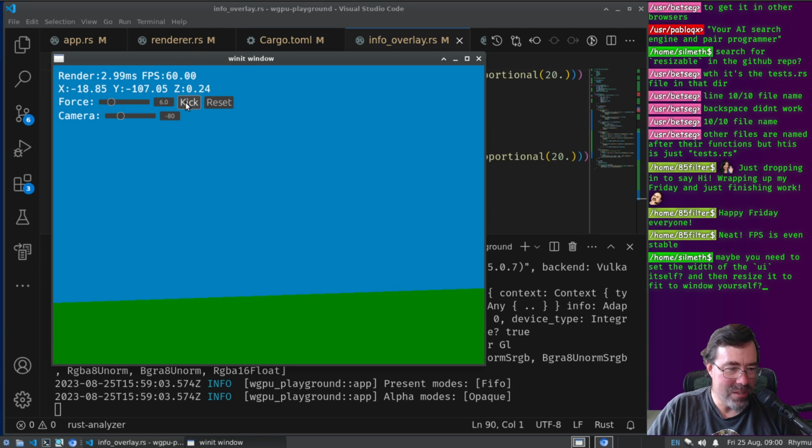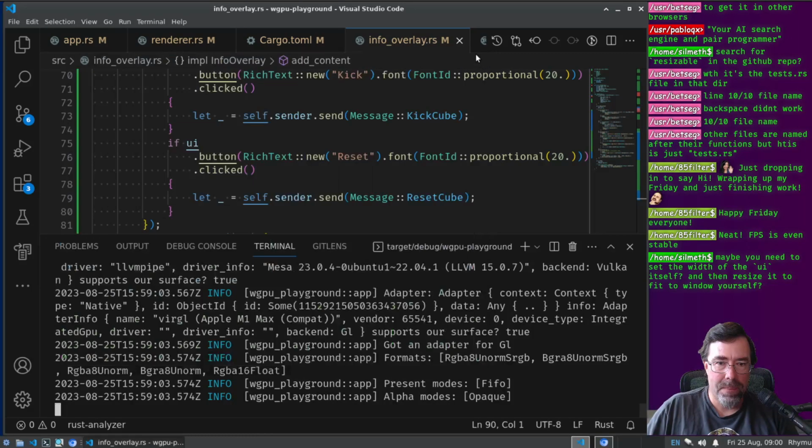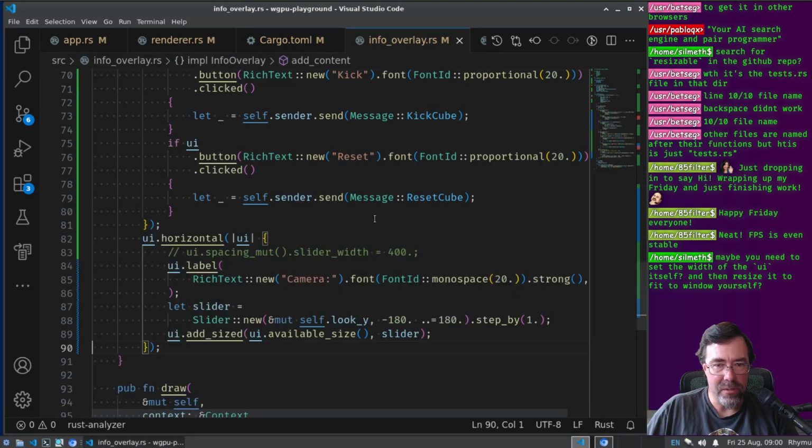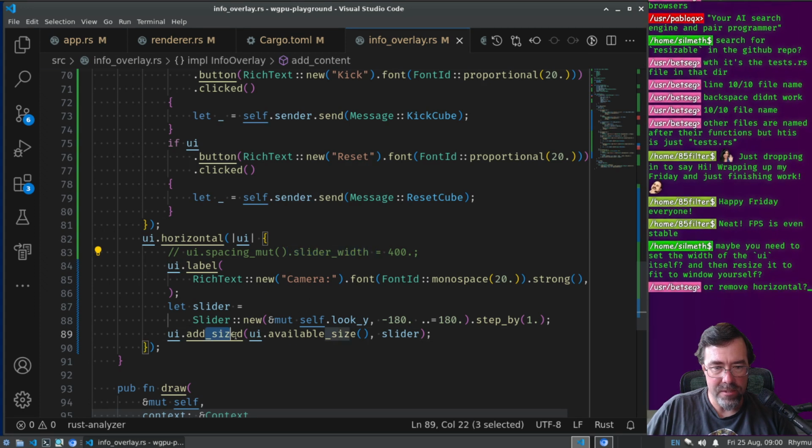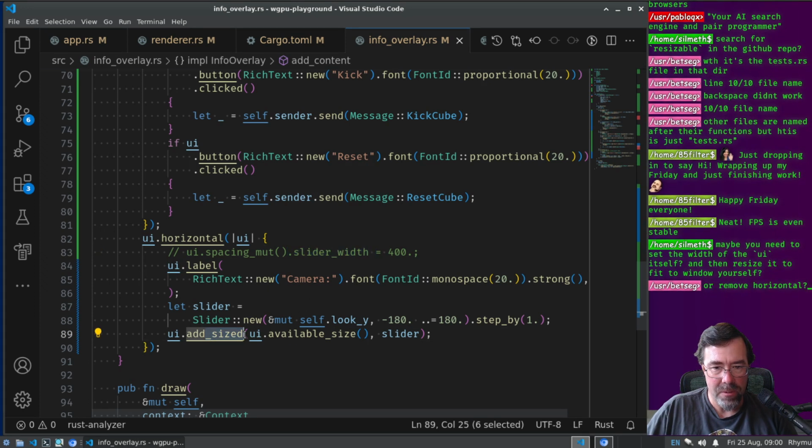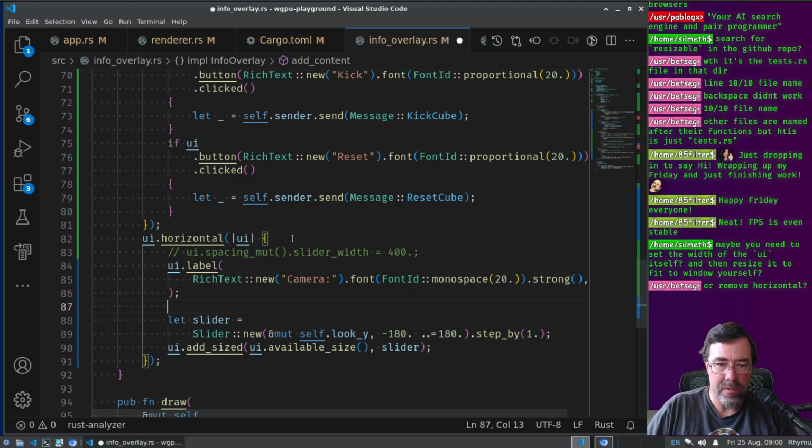Maybe you need to set the width of the UI itself and then resize it to fit to window yourself. What I'm guessing is that the slider ignores that somehow, that I actually have to put it into slider width. That's my guess, that add size doesn't work for the slider. So if we get this available size out, probably after the label, right?